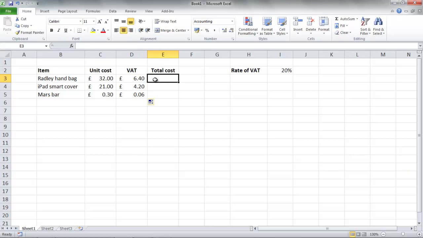Next, total cost, easy enough, it equals that plus that, press return, gives me my answer. I need these to move down as I replicate the formula down, so we need those relative cell references, so I can bring that down like so, and as we see, it works fine. So there we have it. We've used the dollar symbol on our cell reference here for absolute cell referencing, and we've used the standard cell reference here as a relative cell reference. And that's it. Thanks.